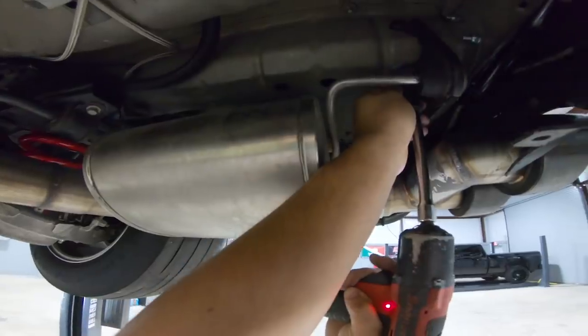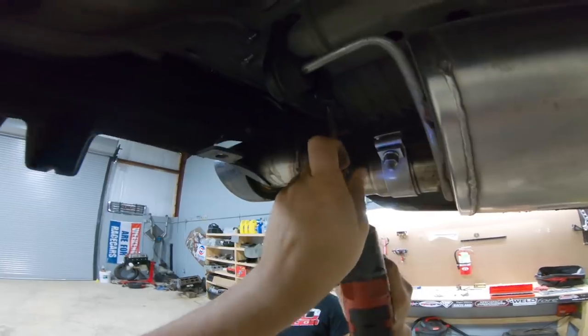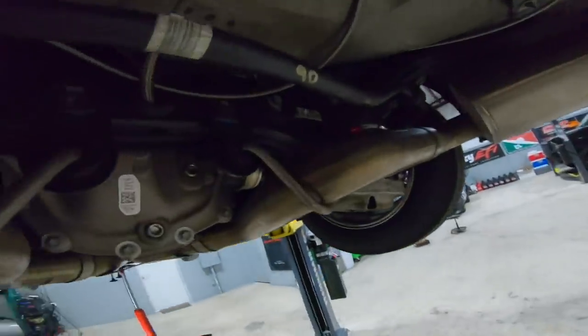What if I took this bolt out and this whole thing fell on my face? Oh. Hold up them two mufflers real quick.